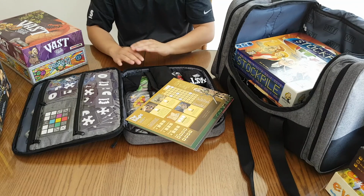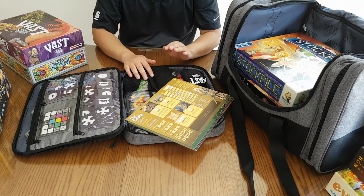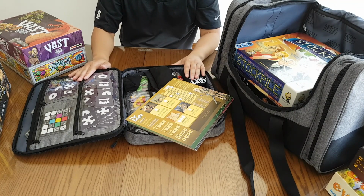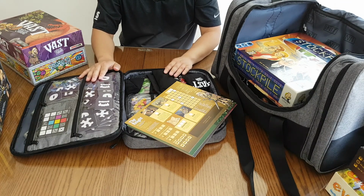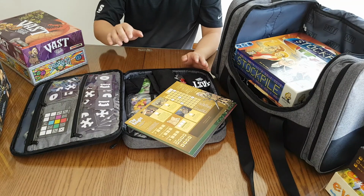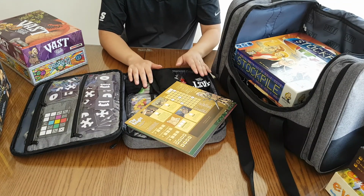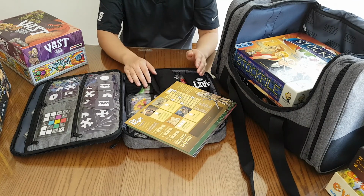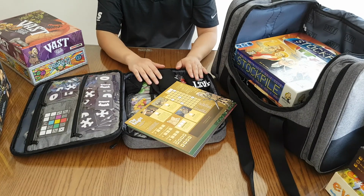Other than that, though, if you don't really mind and your biggest concern is fitting the greatest number of games into a bag, then this is definitely a pretty neat solution. These also store about, I believe it was 2 to 3 games is what was advertised. I started off with Vast, and I was going to put Evolution in, but I didn't really want to put too many cards into here because of what I just mentioned about them getting worn out. So I swapped into a different game just to see if it would fit.